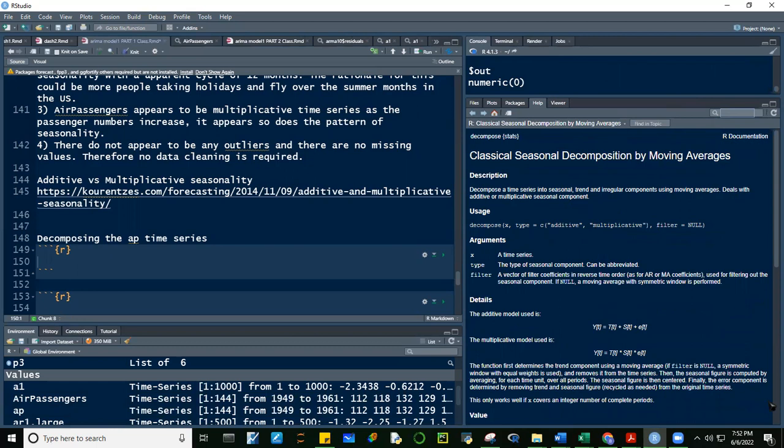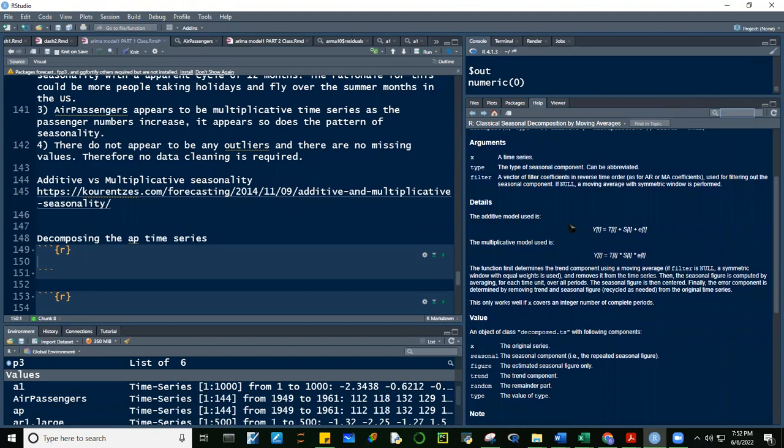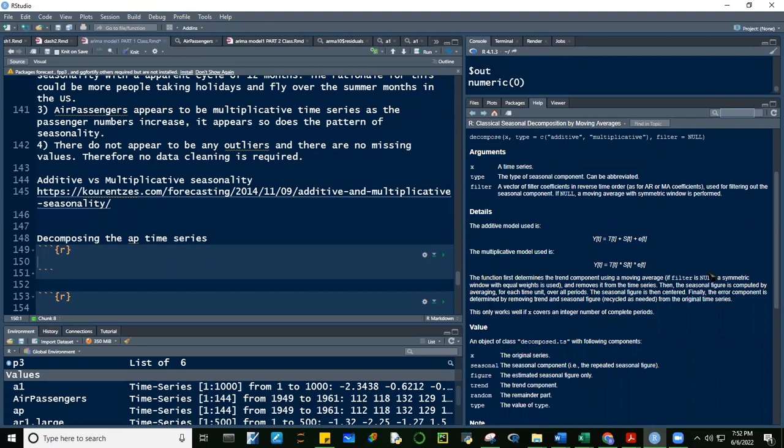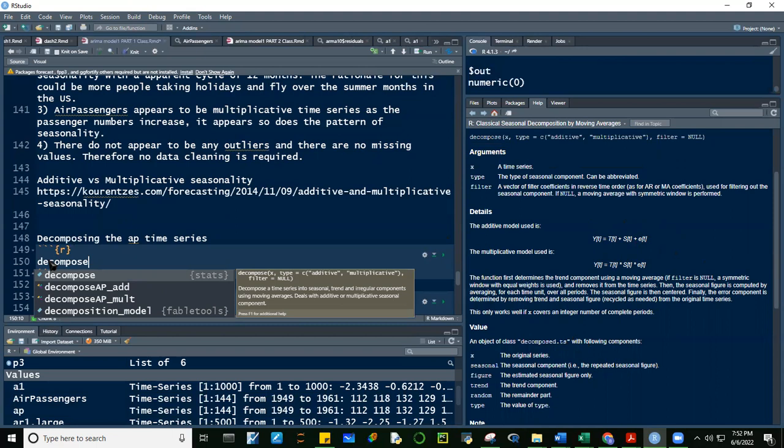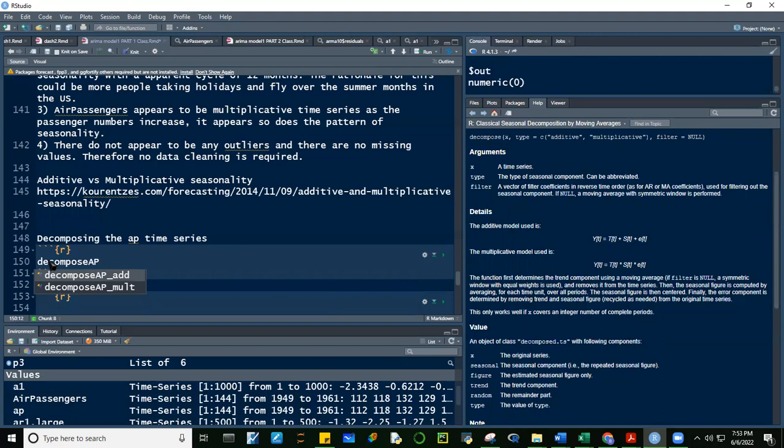So dito guys, tinan nyo lang to. Okay, the additive model, ginagamit ito pag mga moving averages. Y sub t is equal to the trend plus the seasonality plus the irregular component. So multiplicative model naman, y sub t is equal to the trend times the seasonality times epsilon sub t, the error term. Okay, so that's the difference between the additive, as the name suggests, and the multiplicative. But hindi natin i-model to, kasi mag-ARIMA nga tayo. But let's just plot. So let's decompose. Let's call this object decompose, and then gamitin natin na decompose natin si AP and then additive.